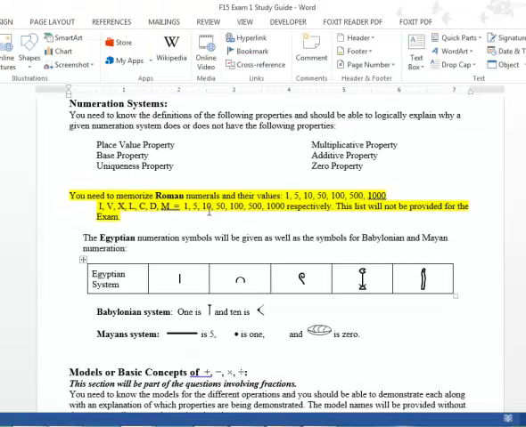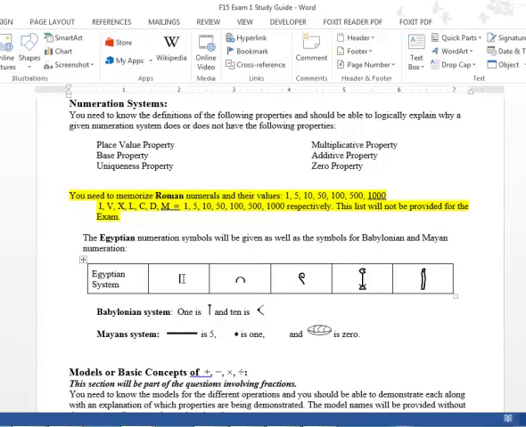The Roman numeral system does not have base property because to talk about 1, it would be just 1 times, that could be anything to the 0, that works. But then 5 could be 5 to the 1, so you could say this is 1, this is 5 to the 1. But then 10 would have to be 5 to the 2, and it's not. 10 is 2 times 5. 50 is 10 times 5. So you're writing down multiples of 5, but you're not writing down powers of 5. You're not raising 5 to a power. So this is not a base system.